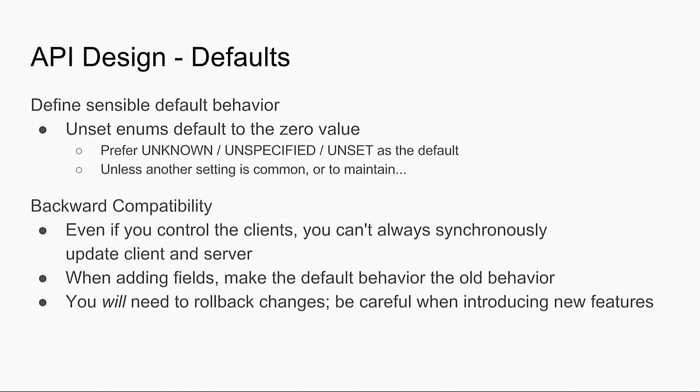Another reason why you might pick less common default behavior, though, is to maintain backward compatibility. And so if your service already has this RPC and you want to add a new field that offers new functionality to the user, you obviously need to make sure that existing users aren't broken when you add this. So just make sure the default value matches up with the old one.